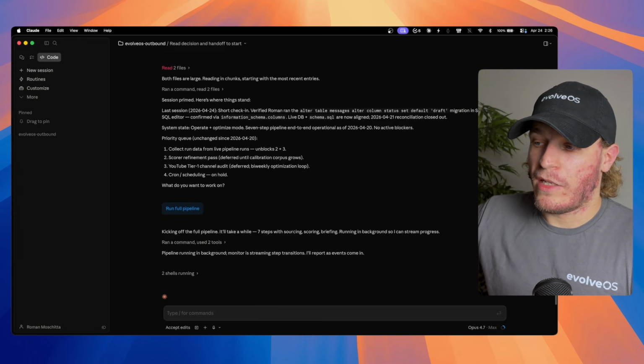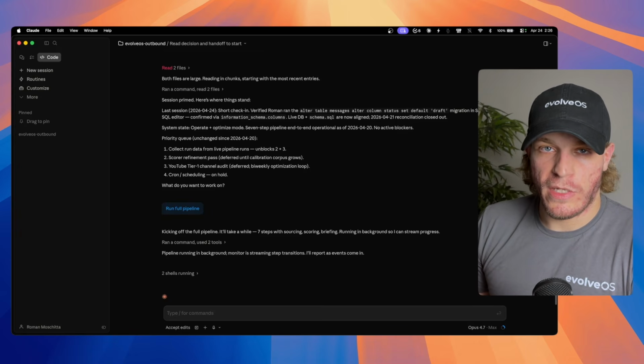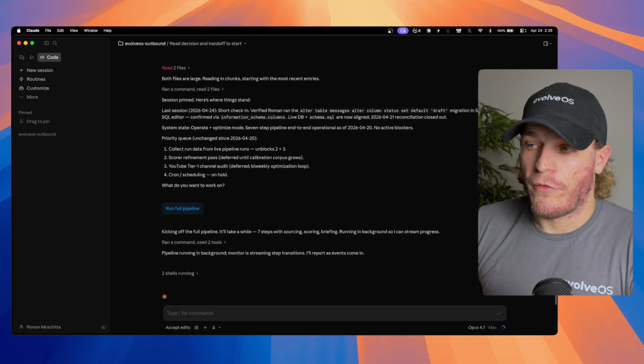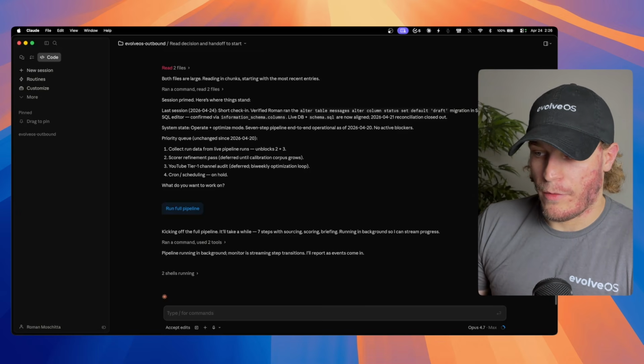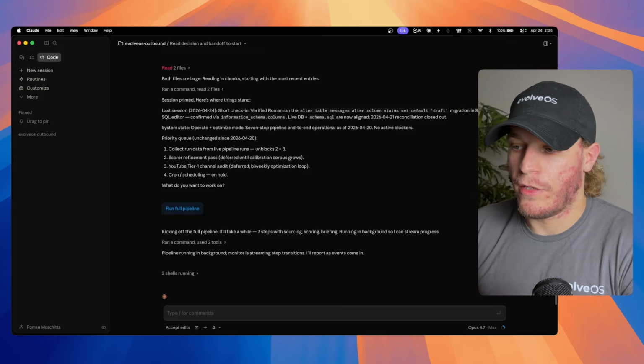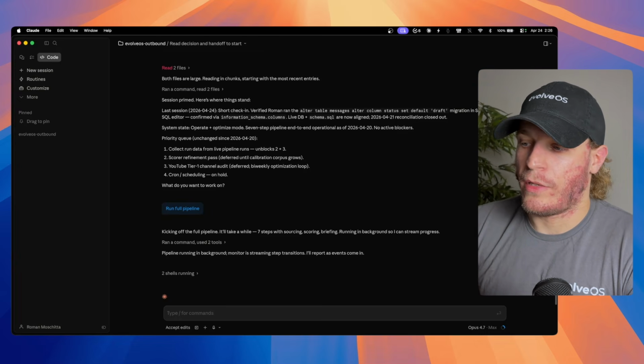Once it gets scored, that's going to take the longest, because you're going to pull in so much data. It's going to be thousands of different posts, so the scoring is going to take the longest, which is probably what it's doing right now, because it's going to take at least a few minutes to get through that.